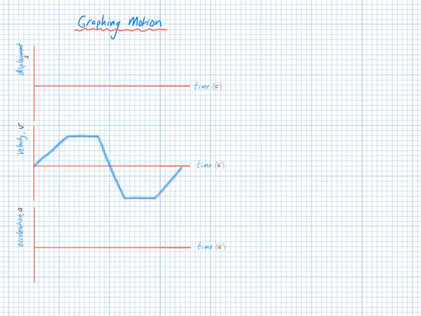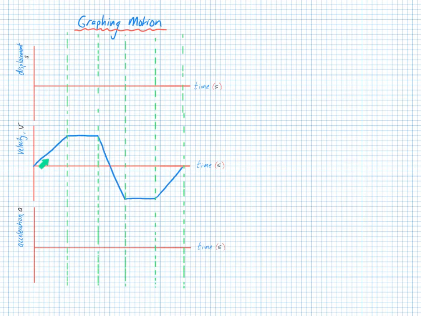It just makes the physics a little bit simpler. With graphing motion, it is an important skill, given one graph of the motion, to be able to produce the other two. So here I'm going to do an example where we're given a velocity time graph and we're going to look at creating a displacement time and acceleration time. To make the video a little bit quicker, I haven't included values here, but I'll talk about what to do if you are given the values. First, let's break it up into the time segments.